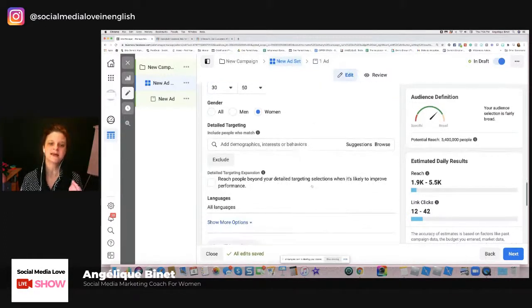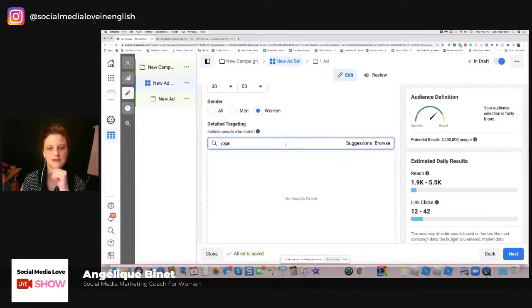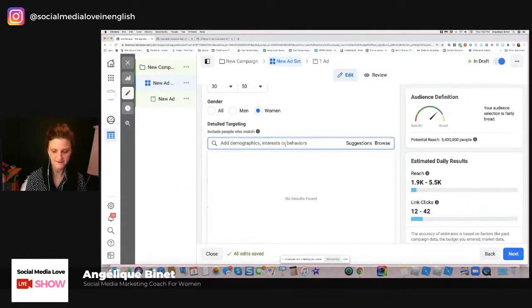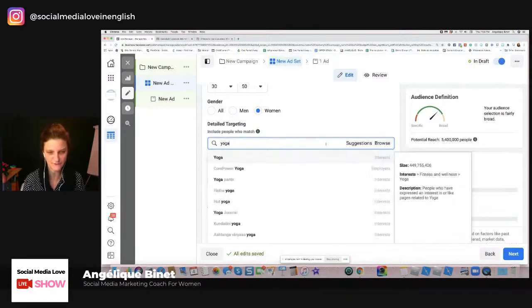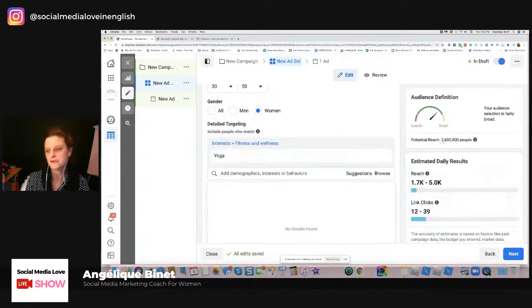So now we're going to add the specific attributes that we think that mom is about. So that mom, we said, is into yoga. So we're going to put yoga. And usually if you type yoga, Facebook should show you yoga, yes. So you see, anybody who is interested in yoga in Canada, tip here, and look at the potential. So now it cuts down by 2.6 million people who are interested in yoga.